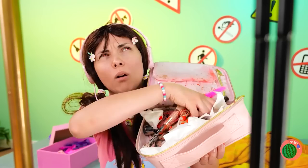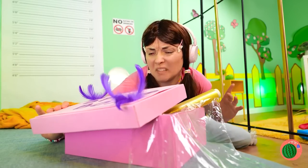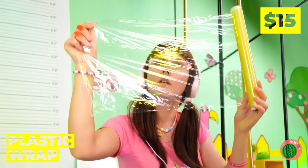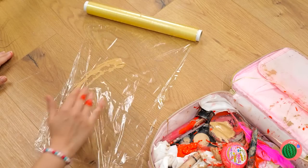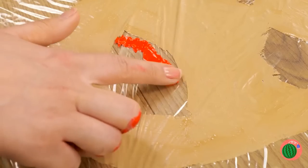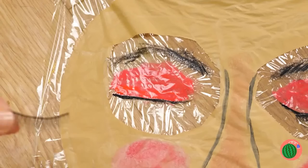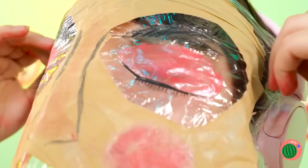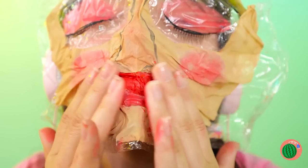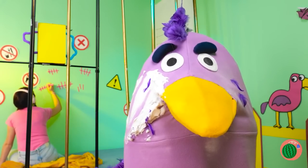I wouldn't stick my hand there! Look in the first box — plastic wrap! Lay down the wrap. Now draw out a face with makeup — red ruby lips! Add matching eyeshadow, just remember to close your eyes before putting it on! Might need a little pat here and there. Now peel it off! Looking good! I guess everyone's getting makeovers!